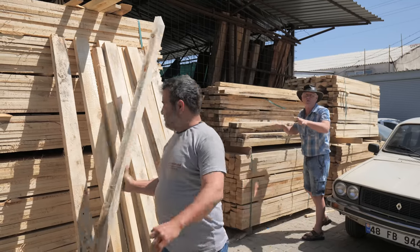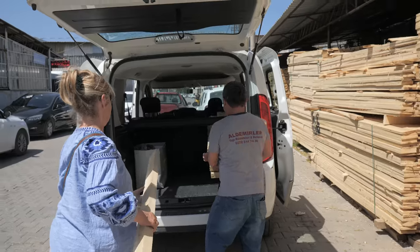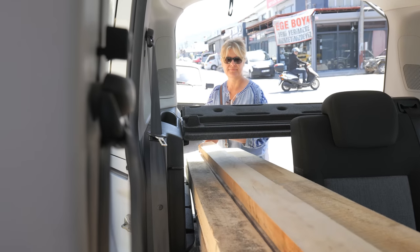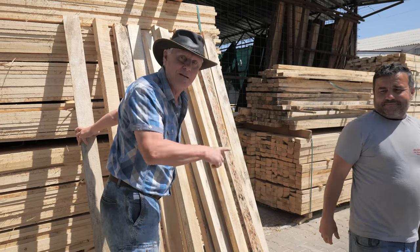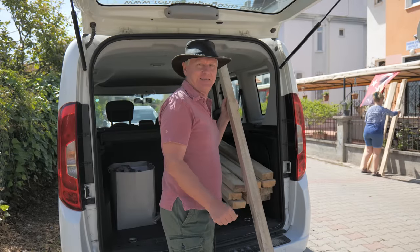That means I don't want the ones with the bark on — like this one, see. If the rent-a-car people, Pegasus, are still watching this, I'm sorry and I'll definitely clean the car afterwards. I'll never remember his name, I have to call him Tuna. I think I'll just stand here for a little bit while Trudy takes all the pieces.